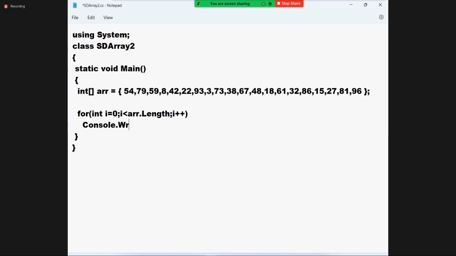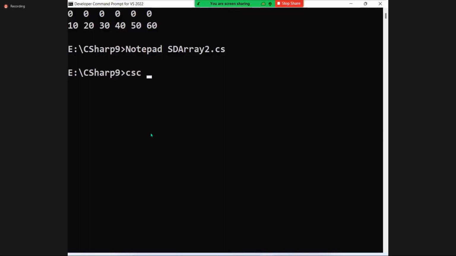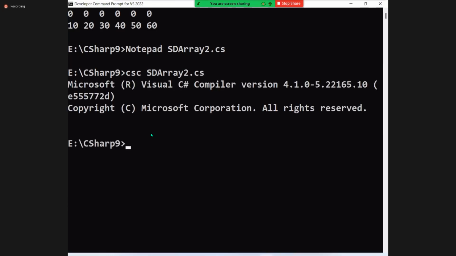Console.Write i plus space, then Console.WriteLine.